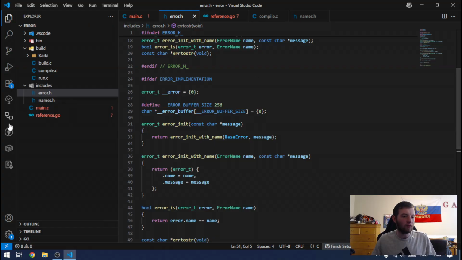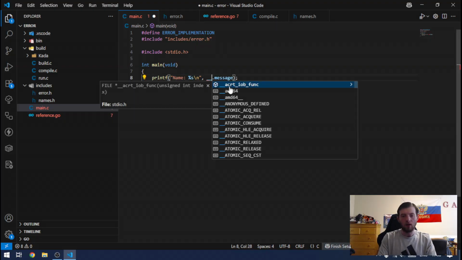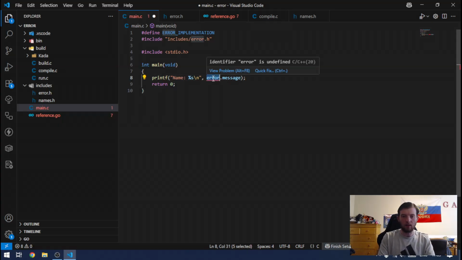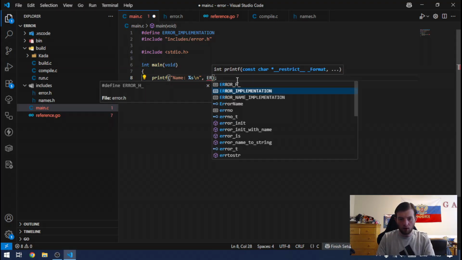If I go to main, because I have error implementation defined, I can technically use double underscore error, right? But it's harder to find, essentially. So if I want to do something, I'm going to have to do error.